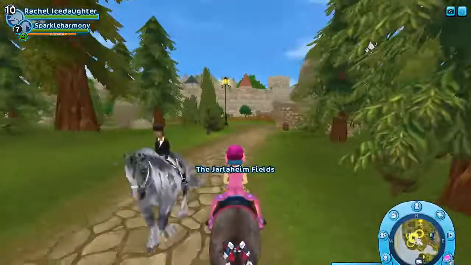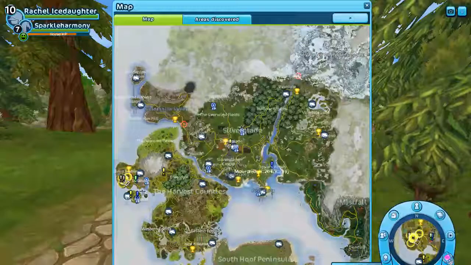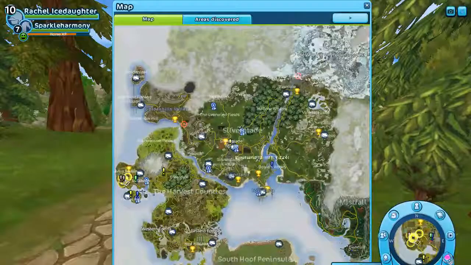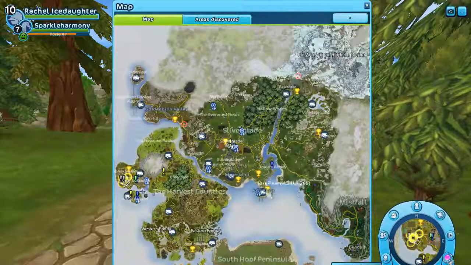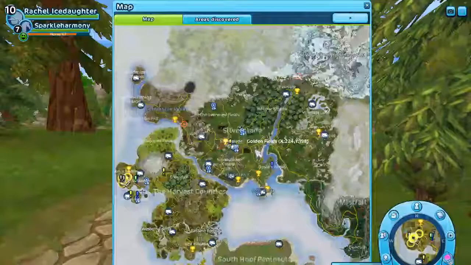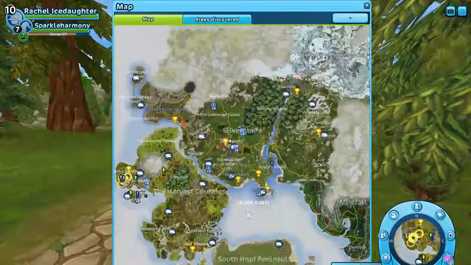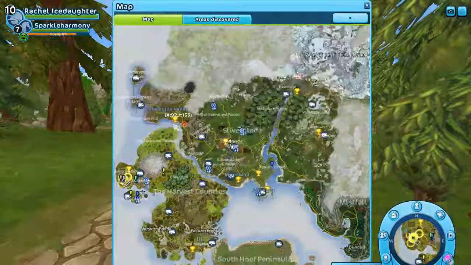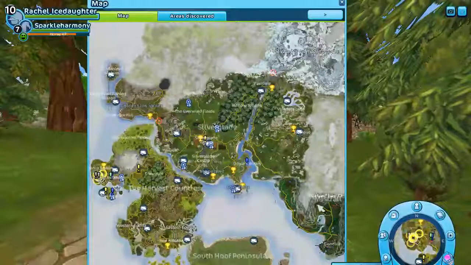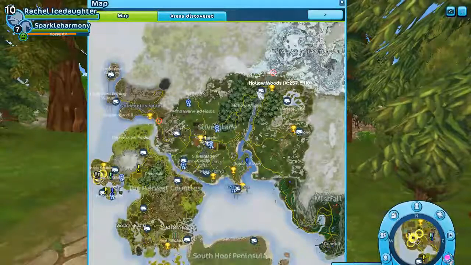So just to show you guys real quick, this is the entire map of Jorvik. This little section here is Moreland, and this section here is Fort Pinta. So non-Star Riders only have access to this little bit of area, and Star Riders have access to all of this. Now, there are many different places where you have to do quests in order to unlock those areas. For instance, you can see I haven't unlocked this area or this area or this area yet. So I can't go to those areas. But once I unlock them from doing quests or reaching a certain level, I will be able to go to those places.